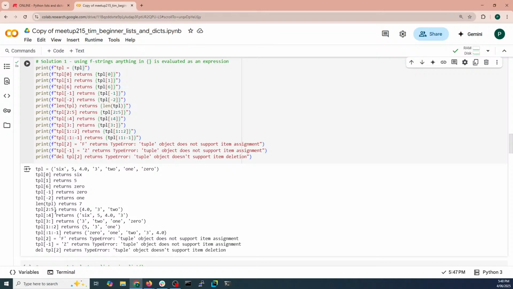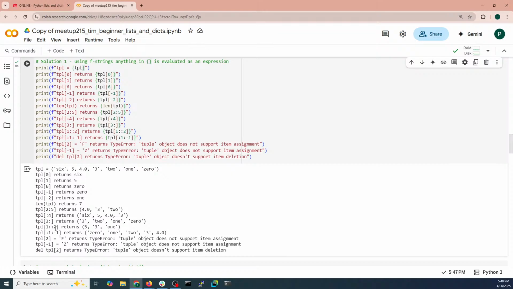So you save a keystroke by leaving that out, and see we get the 4 values here. If you leave out the second value, it'll go all the way to the end. So that's probably more useful because you don't typically know what the length of your tuple or list is, and so by leaving it blank you just know that you're going to get all the values up to the end. So that can be quite useful.